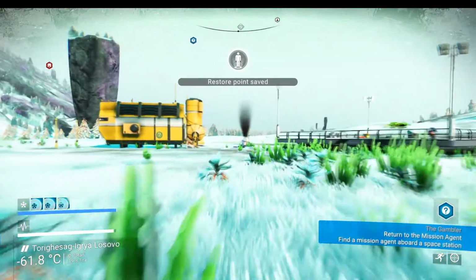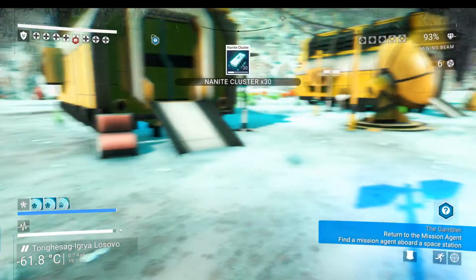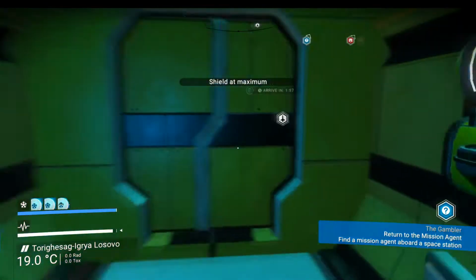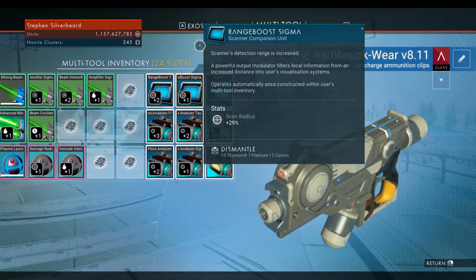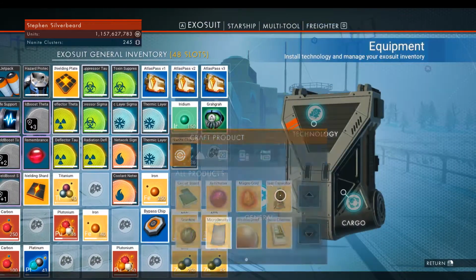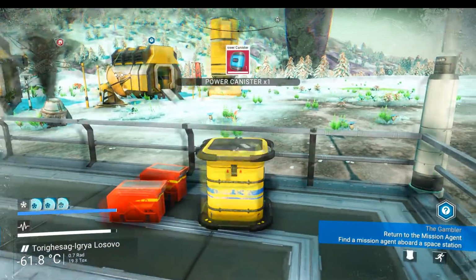And well, go and grab can here. Pair that. Nanites. Store shield. Doesn't look like there's anything in here. Okay. I think what I will do, make the bypass chip. The suit's still a bit clogged up with junk. Sell off a few things. That. Just important we got some power.